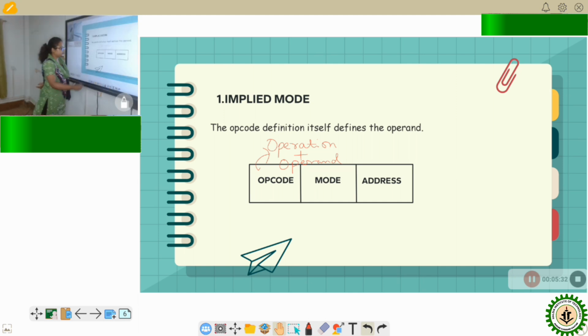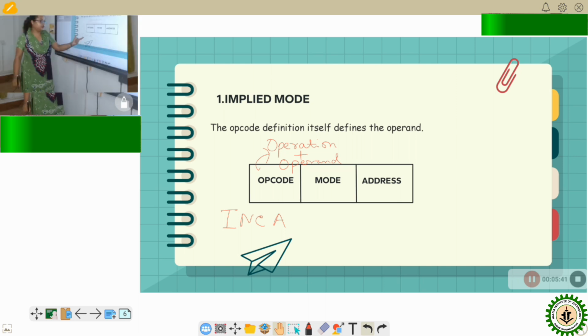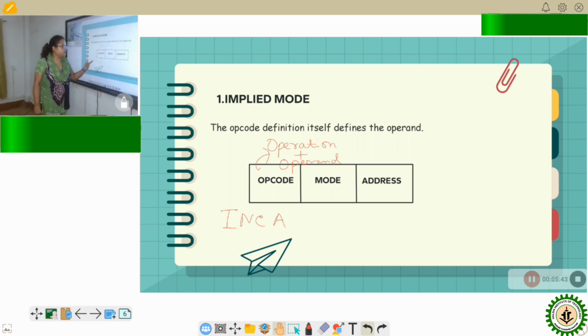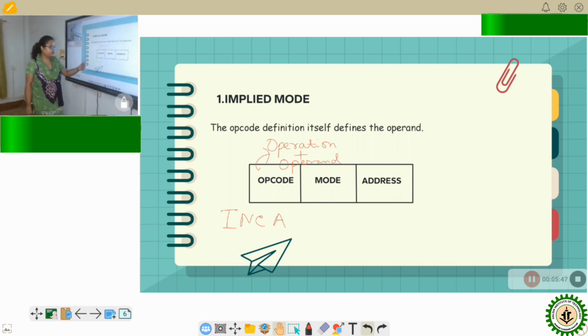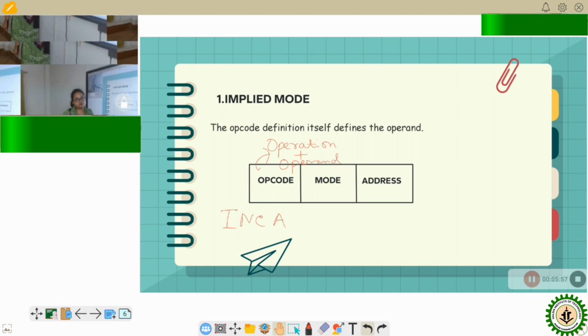Just like increment INC A. What is this? Increment accumulator. So here you get the operation, increment, and the operand, which is the accumulator. Implied mode is applied in the case of special purpose registers.